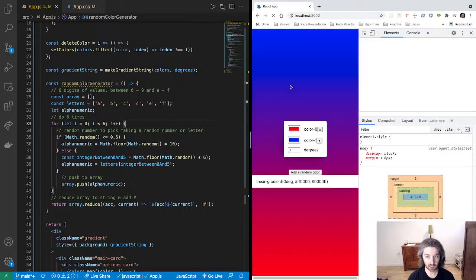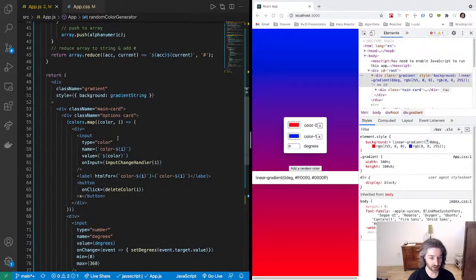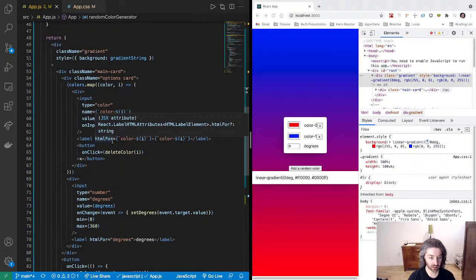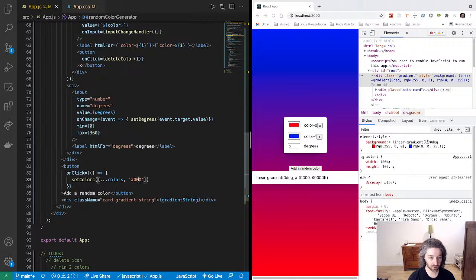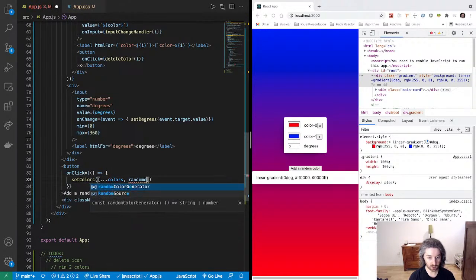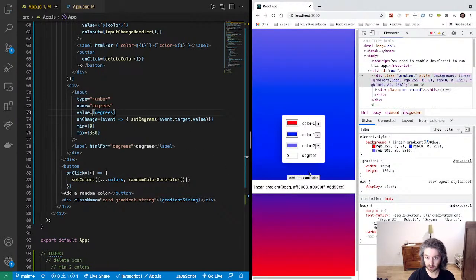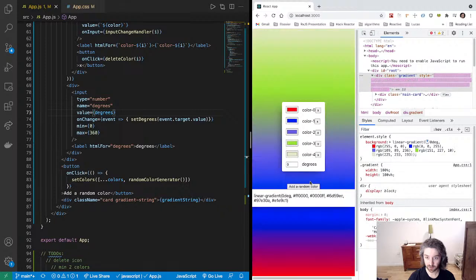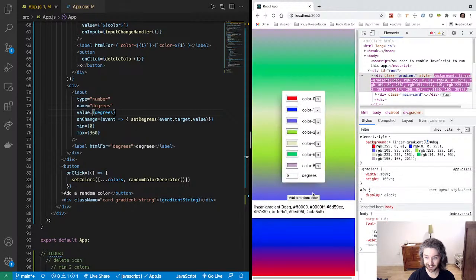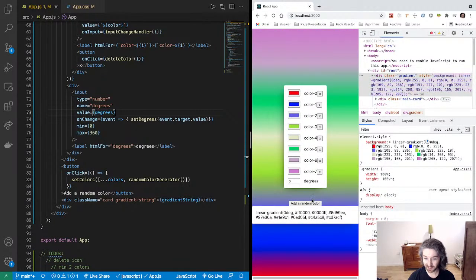Super. So now when we do random color generator, instead of always putting it as black, what we do is we do random color generator and we invoke it. So now when we add a random color, yeah, neat.